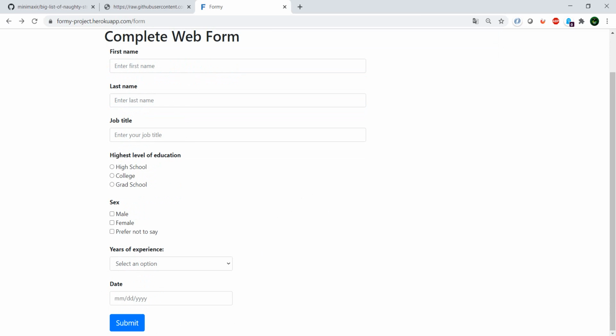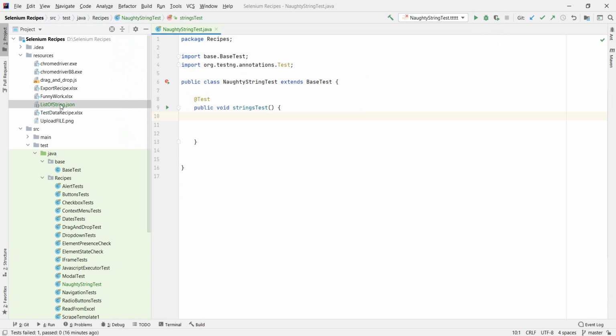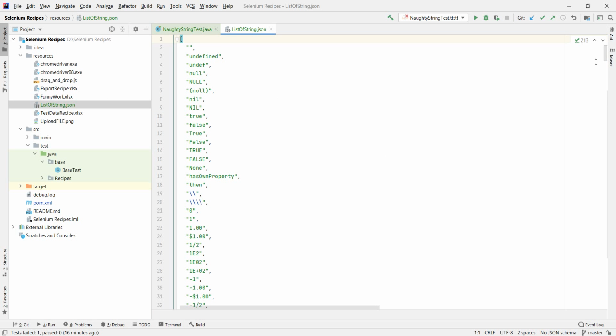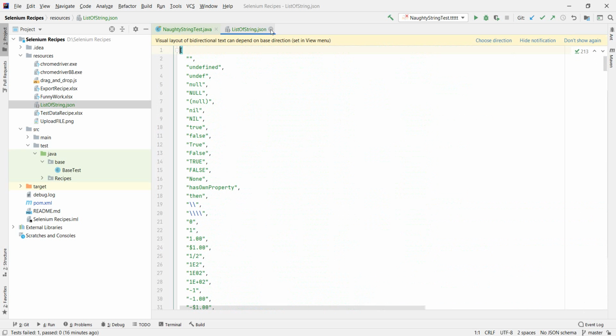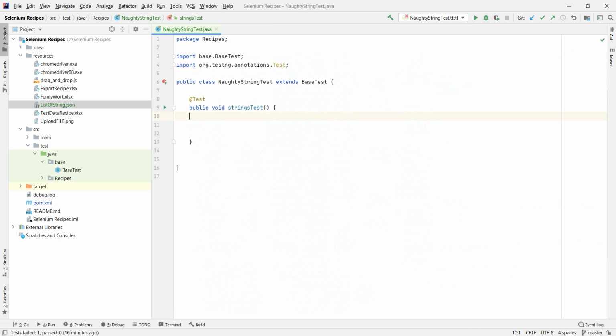Okay, so let's go to IntelliJ. And I have already saved the list of strings here. You will get it if you just follow the GitHub repository link. And let's write the first part.